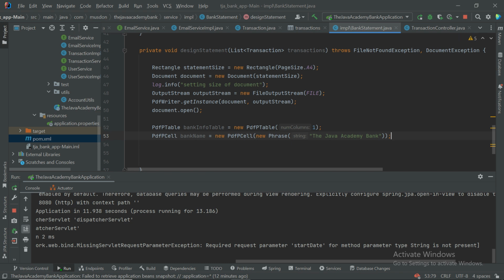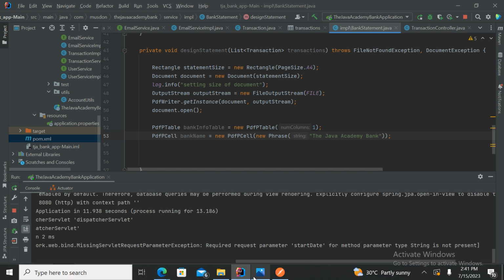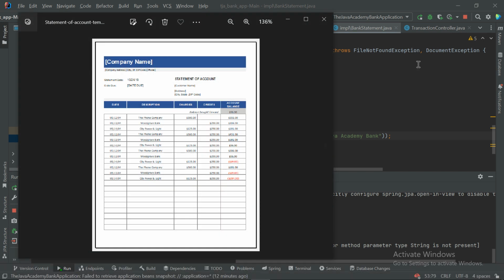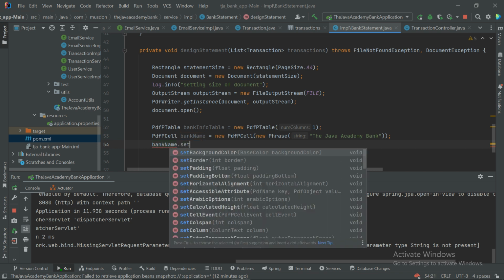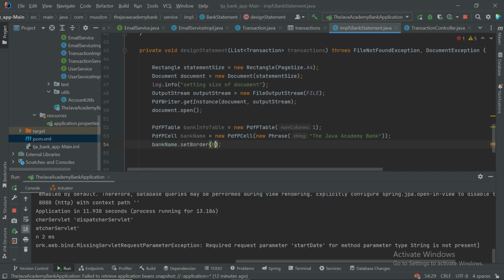Okay, so this is the first content we've added. Looking at this, I notice there's no border, so I'll declare that I don't want any border. setBorder, so I add 0 here. By default, I think it gives a border of 1.